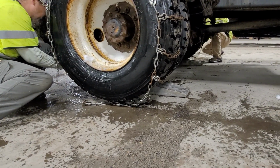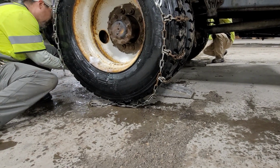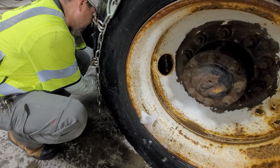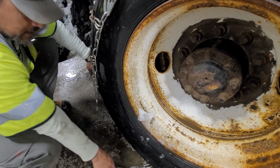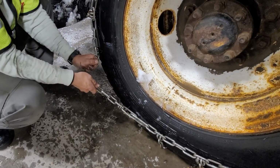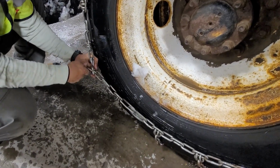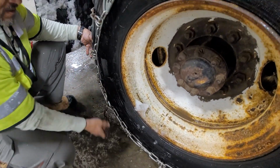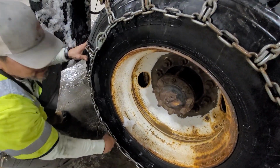I try to do at least three links. Four if I can get them. This one looks like I can get four. Everything's cold. Three links there. Good. Yes. And then once we tighten it up, that should make it a little tighter.